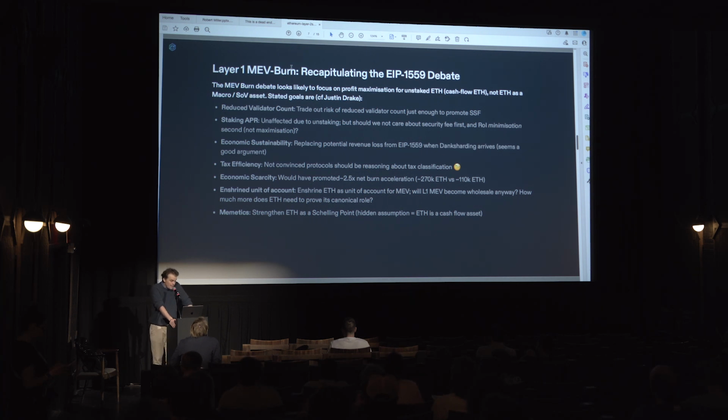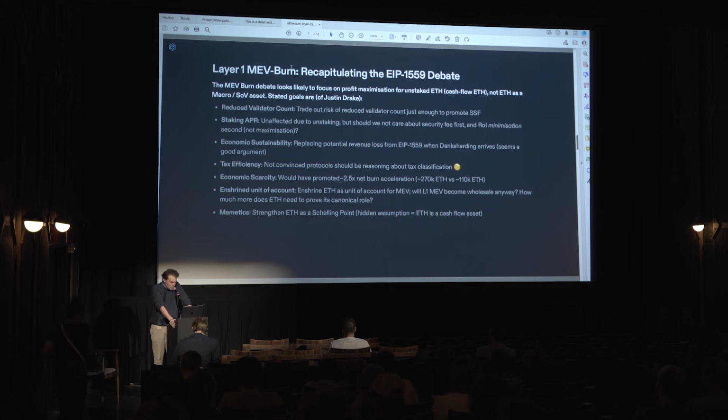There is an argument towards economic scarcity. There would have been more economic scarcity of ETH, a higher net burn as a consequence of burning MEV, had this mechanism been in operation today. Again, I think a deflationary asset, if that is ultimately the aim, is not necessarily the best way to promote an asset, either as an expression of validator capital, nor, which is the really important point, can it support future fixed income assets, which includes credit systems.